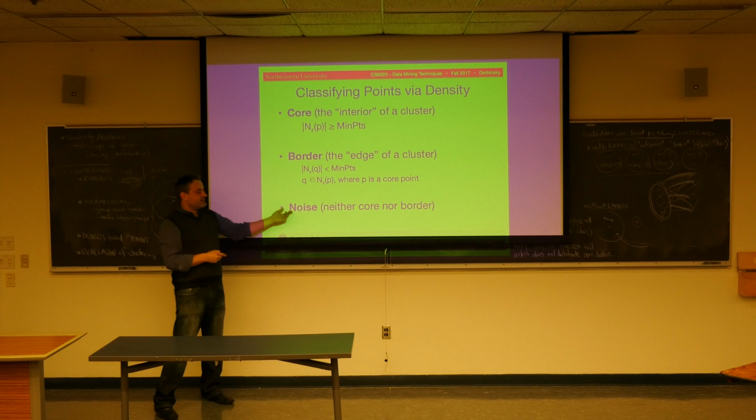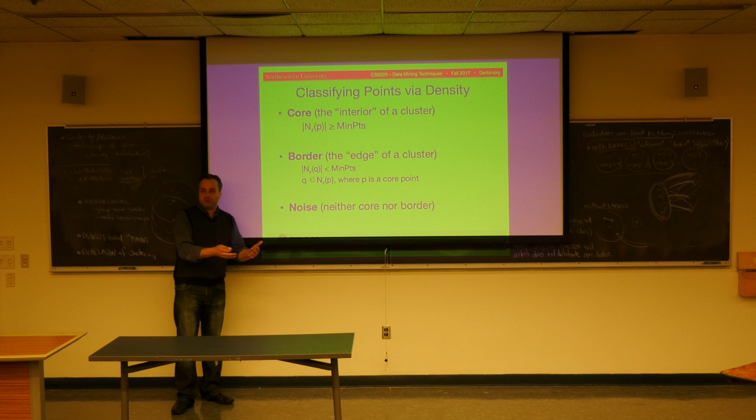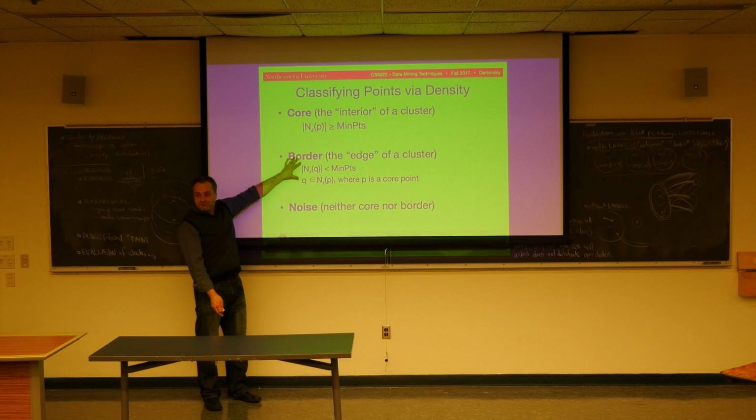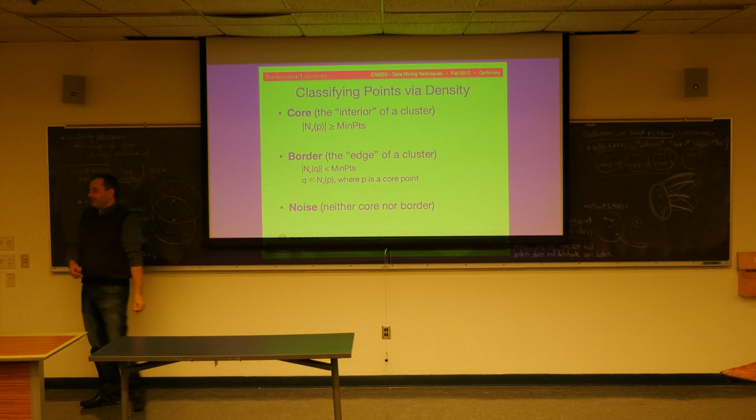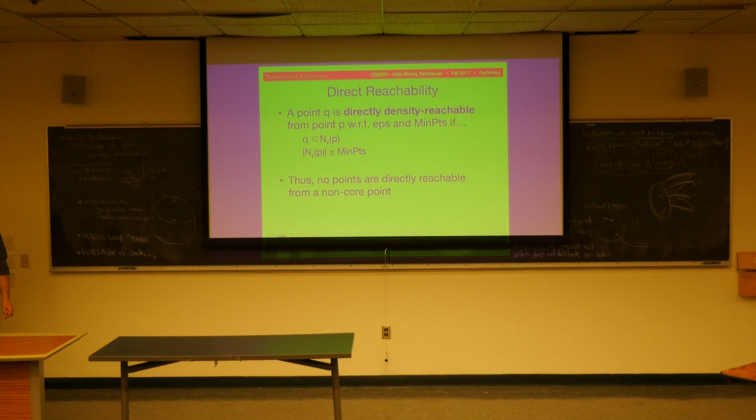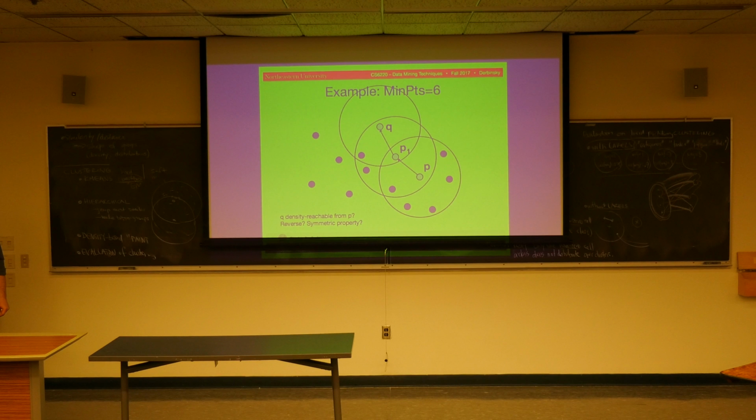And there is everybody else, which you can call isolated or outlier. It's not in a rich neighborhood and does not have a rich neighborhood. I mean, if it's not in a rich neighborhood, obviously it doesn't have a rich neighborhood. So this is kind of like inside the density, at the periphery of some density spot, and outside any density region. And some drawings here of how that works, some examples too. So we can go over this stuff, what's a border, how it looks, what's a core.